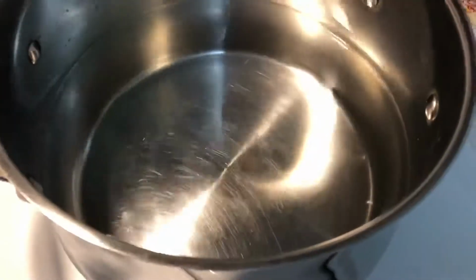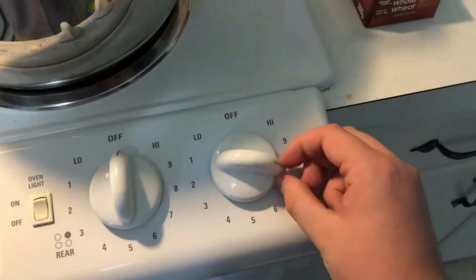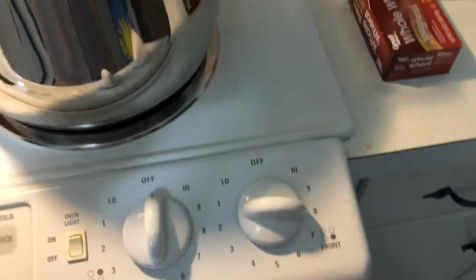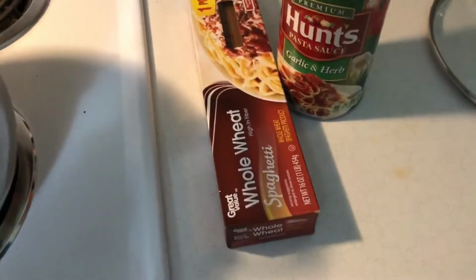Okay, so you can see here, I have my water. I'm gonna go ahead and turn that on to boil. I like to keep it at like 7 or 8, like that. Okay, perfect. And then we have our spaghetti.